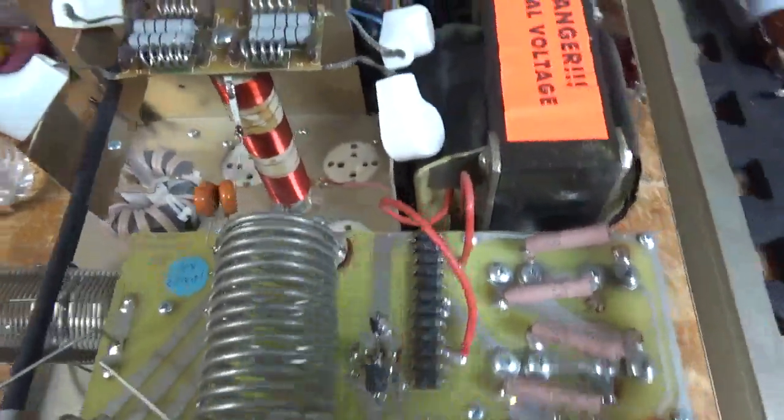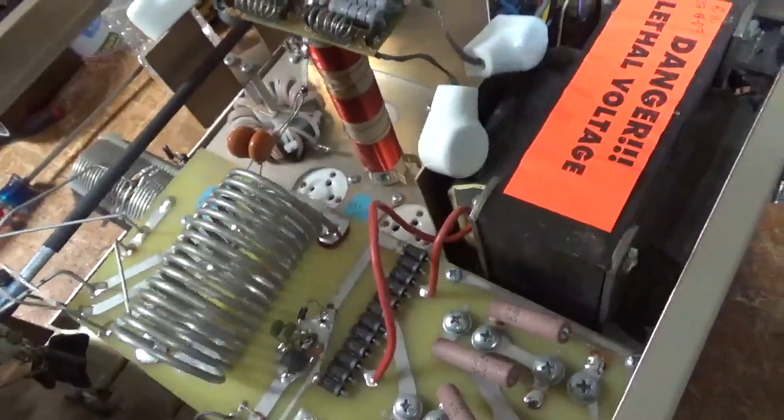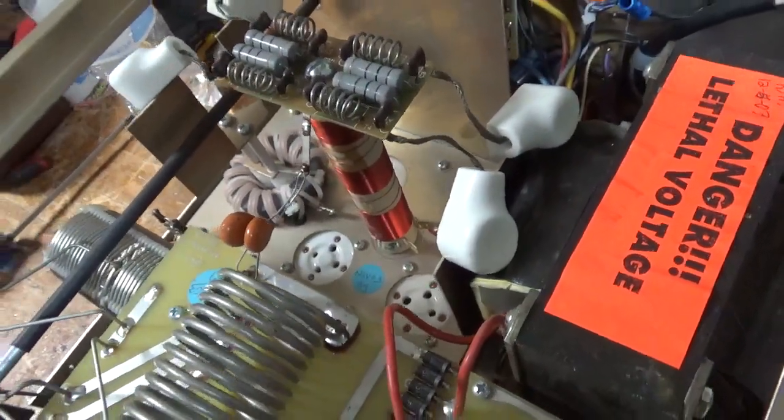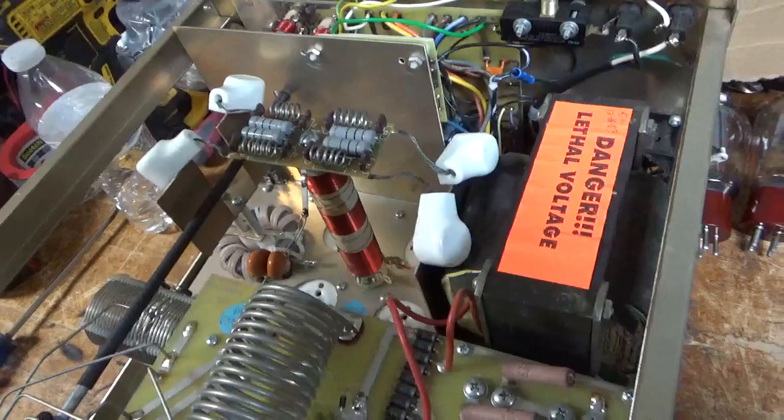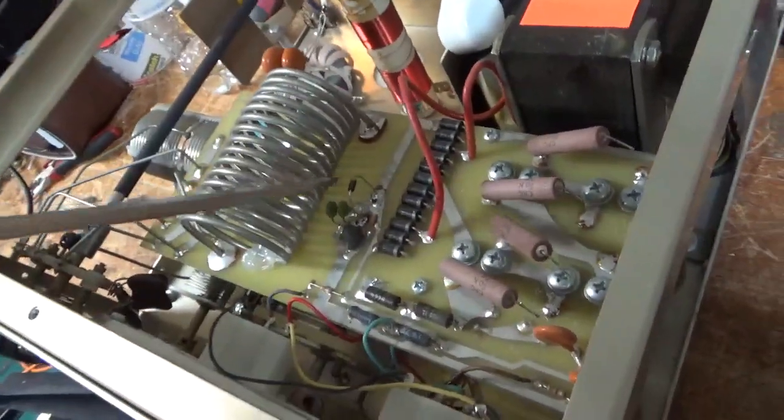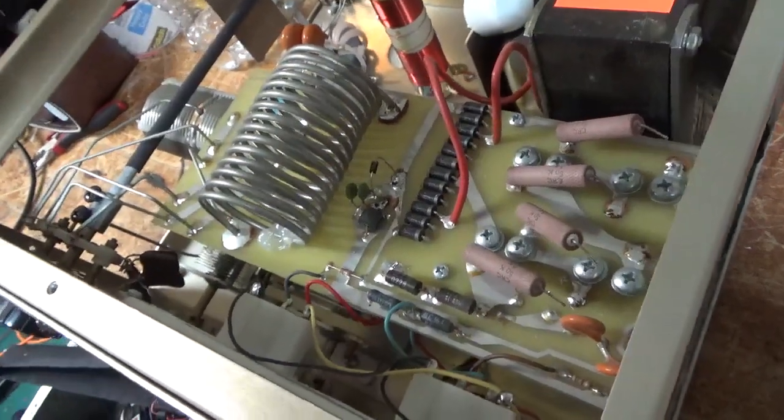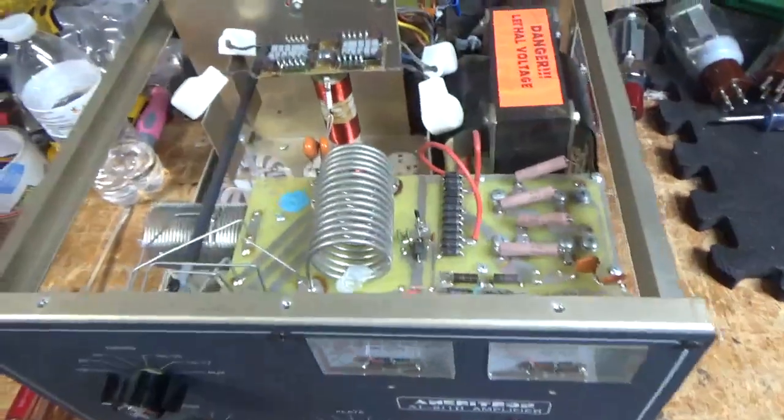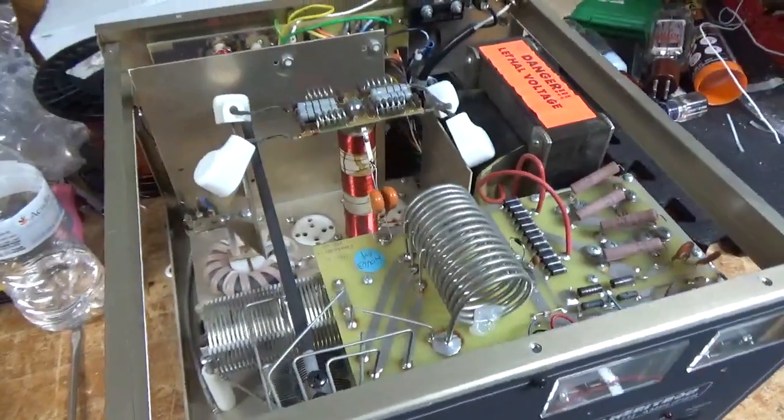I'll put the gas discharge tubes in at the base of the sockets. I'll take out the metal oxide varistors back there on the board, and redo that meter protection diode. It's probably shorted anyway, but someone did a sloppy job putting that in. I'm going to get to work, and I will see you guys when it is all done.